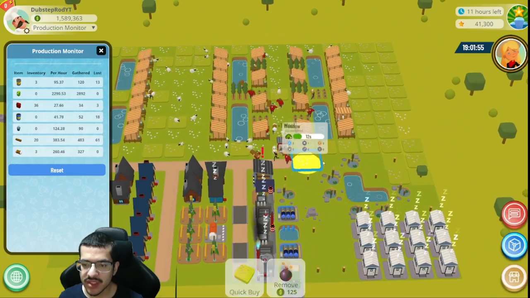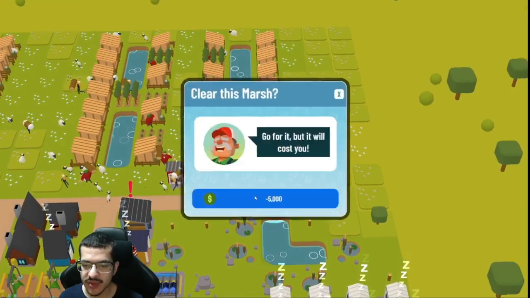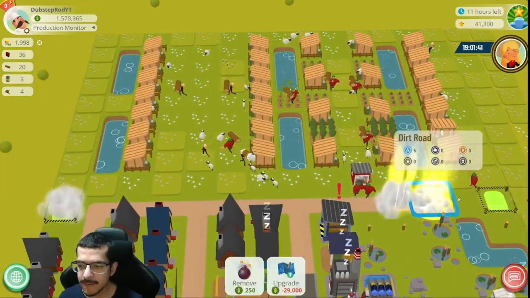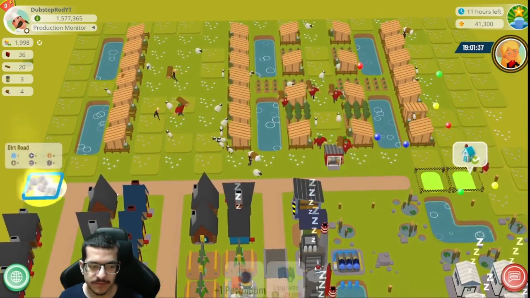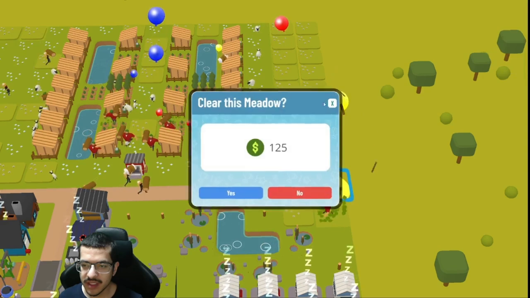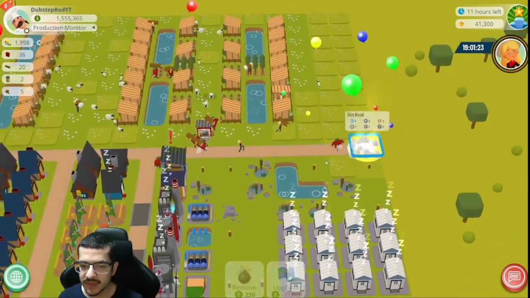And I am going to place down some roads right here. I want to make one long straight road horizontally. And I also want a road over here. Get rid of this tree. And put down more roads. There we go.